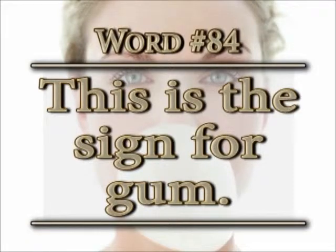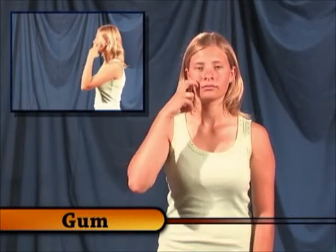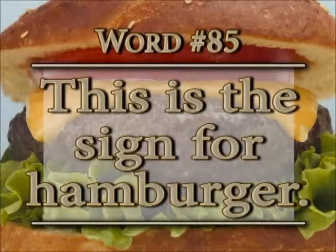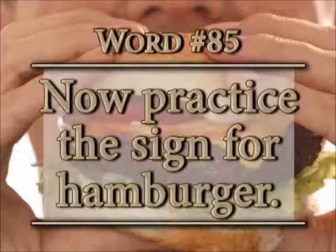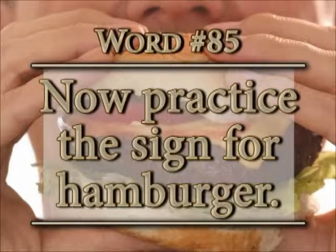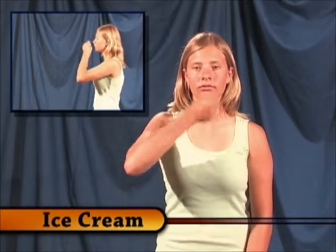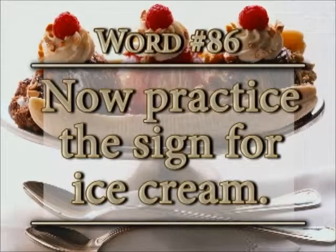This is the sign for gum. Now practice the sign for gum. This is the sign for hamburger. Now practice the sign for hamburger. This is the sign for ice cream. Now practice the sign for ice cream.